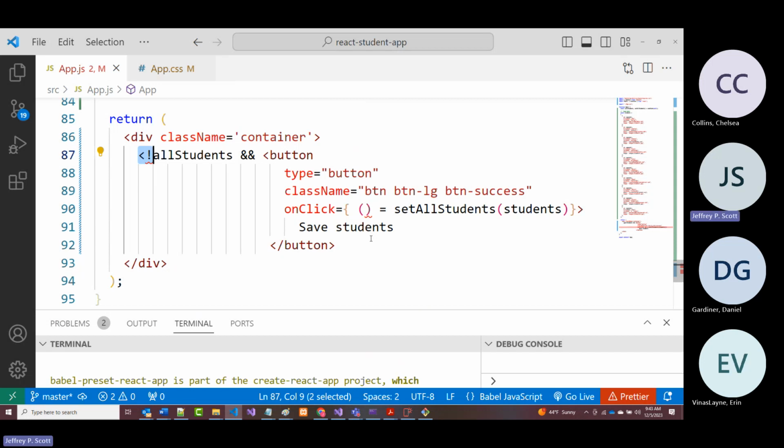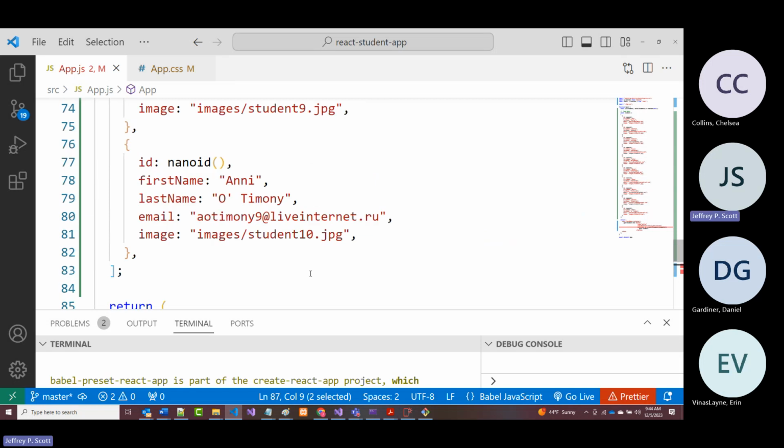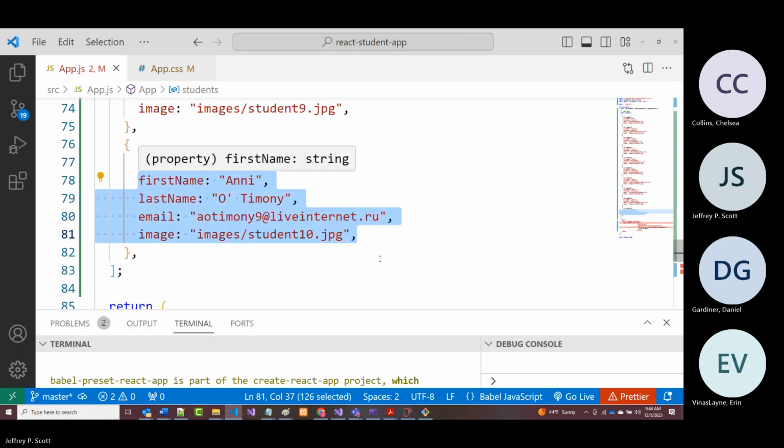We'll create a little form where we will put in first name, last name, an email, and an image. We will never have to add the ID for any student. That'll be added for him or her automatically. That's where we will go tomorrow. So hopefully by the end of the period tomorrow, that's what we're going to have done.